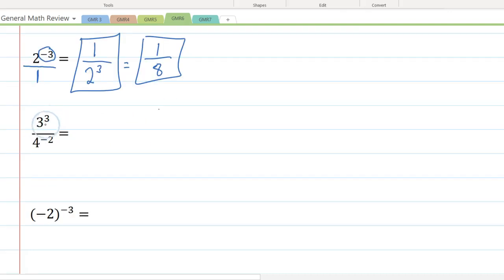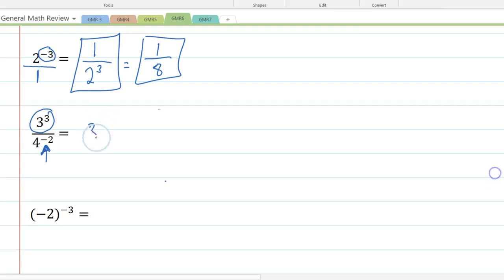3 cubed over 4 to the power of -2. Notice, the 3 cubed has a positive exponent. He's happy. I leave him alone. If the exponent is happy, you don't touch it. Think of a little sleeping baby. Happy, not bothering anybody. You leave him alone. But if the baby is negative and whining, like the -2 exponent, then we need to do something. We need to comfort it. We need to do anything to get the baby to stop crying. So that's the one you want to touch.